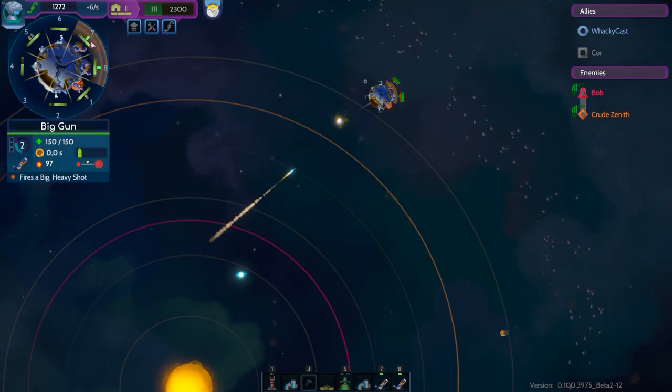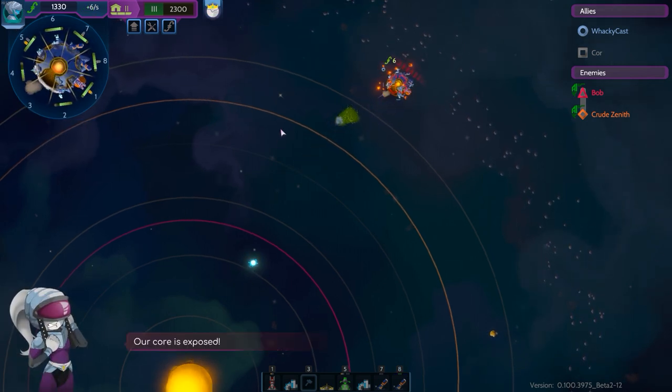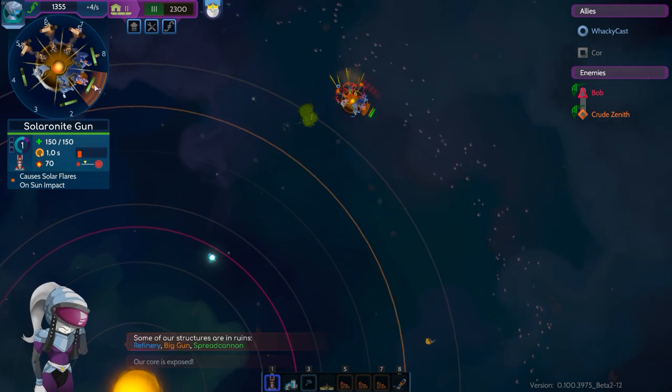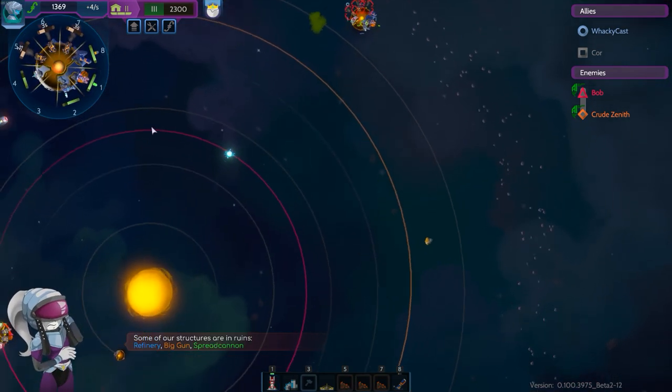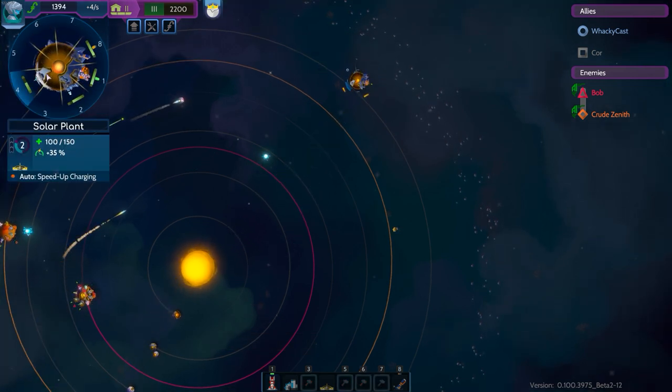There we go. Don't bounce! Don't bounce! No! I'm gonna bounce! Shit! Okay. You know what? The solar night gun. You're my last hope. You are my last hope, and I'm in the wrong place for it.